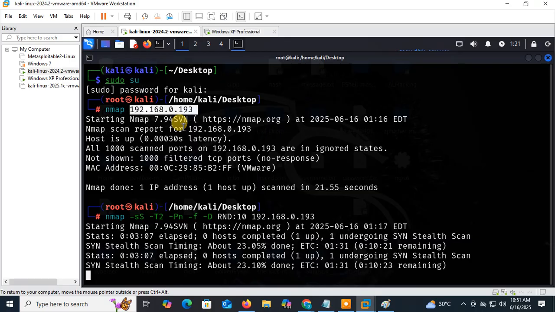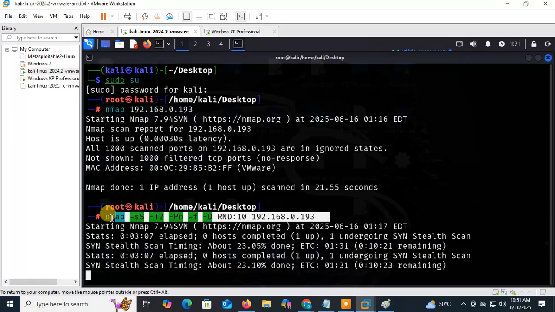Because the firewall is there. Now we used a command, this command will bypass the firewall. I already told you it takes time, slowly it will do that, that's why it is taking the time. Okay.